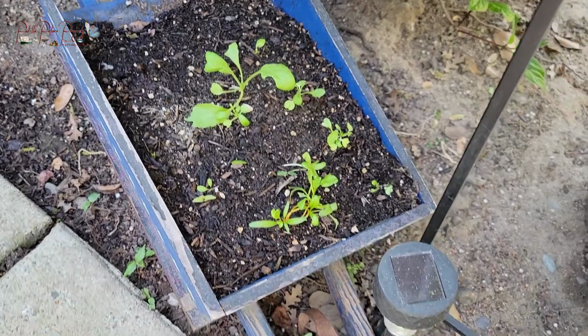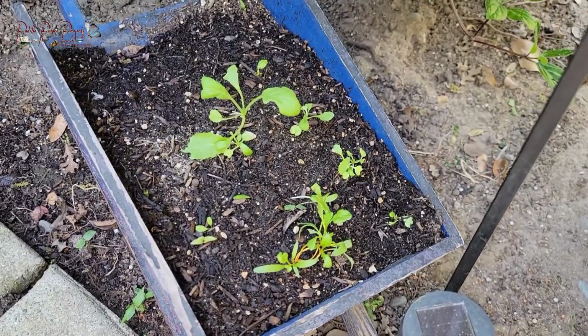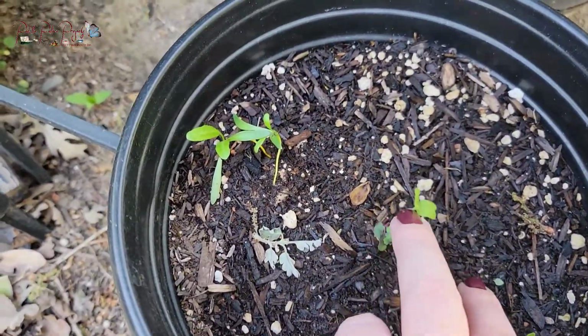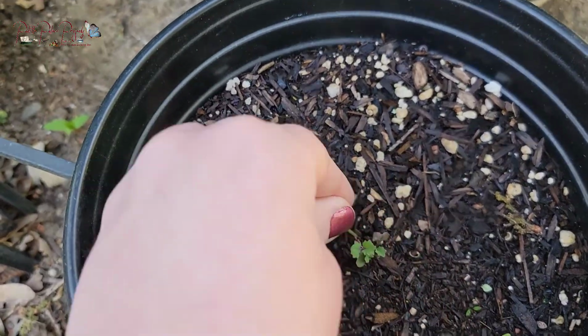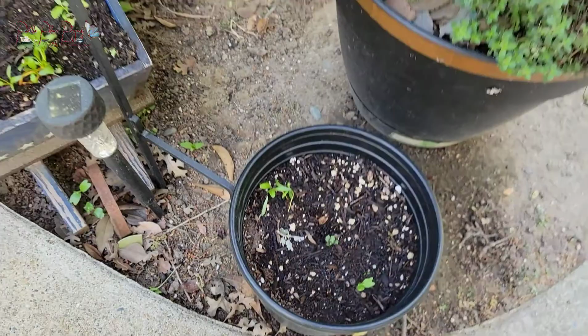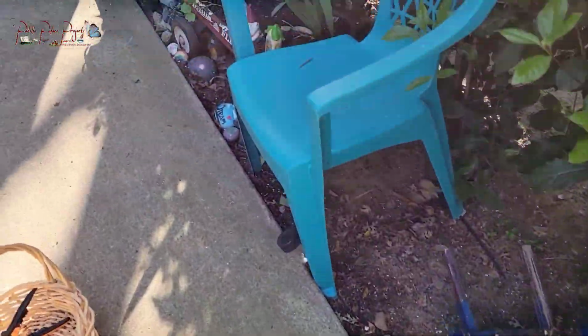I may end up tossing it. It's starting to rot down a little bit. But I have a turnip, I have a couple beets in there. This has a kale, and I moved over some beets into here to go with the kale. I don't know if the kale will do anything, it's getting too warm.